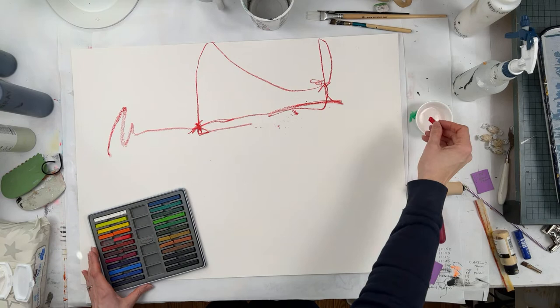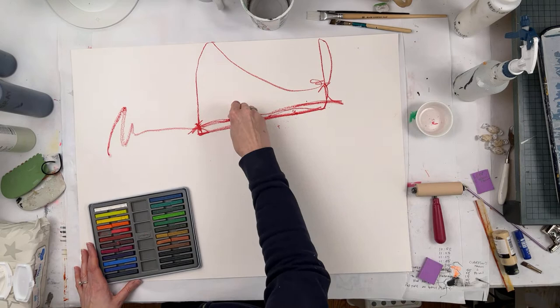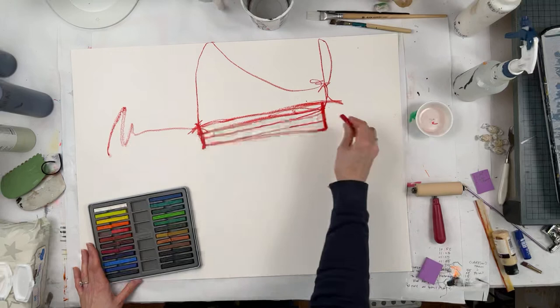Hi everybody. Jody, keep your expectations low because these are so new to me. I'm literally just playing around with these. But I really love how they become so vibrant with water.